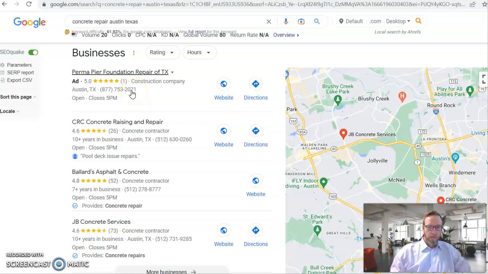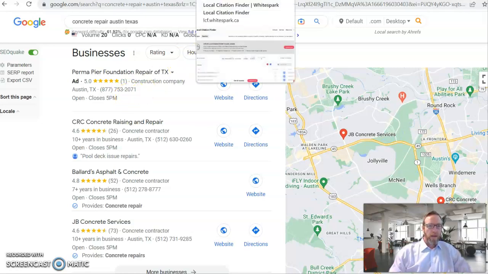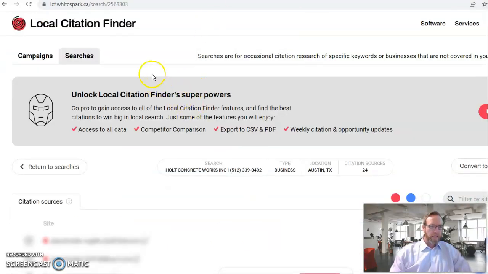And Google crawls that again throughout the World Wide Web to see, okay, they're listed in all of these different directories. Those citations, of course, are like Yelp and whitepages.com, Home Advisor, Angie's List, and so on and so forth. So you get the picture there. One tool that I use, I pay about $75 a month for, is called whitespark.ca. I can just type in your website or your business name and find out how many citations you have on the web. As you can see here, 24 citation sources. So that's a good start.